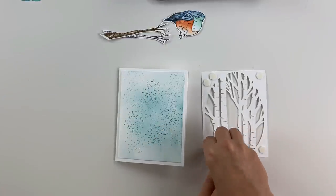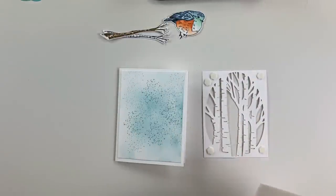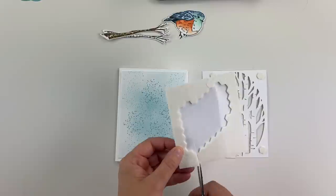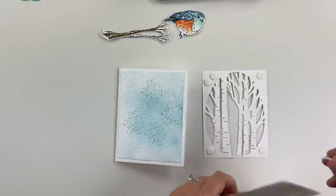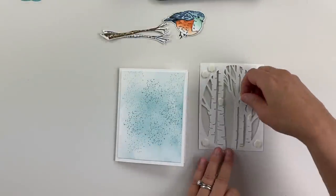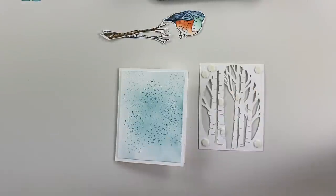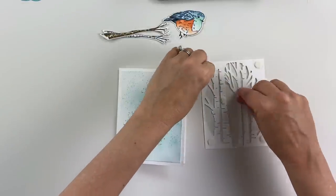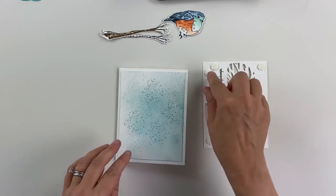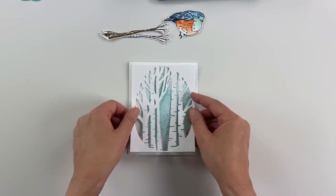So I'm just adding some Stampin Dimensionals around my tree here. And then what you can do is you can actually do the foam adhesive strips, which are long, or you could just cut some of your dimensionals in half with your snips, and you can just kind of randomly stick those in a few places. That's honestly just to give support to the inside of the tree here, because you don't want it saggy. So then we'll take these backings off, and let's flip this over and we'll add that right to the front of our card.